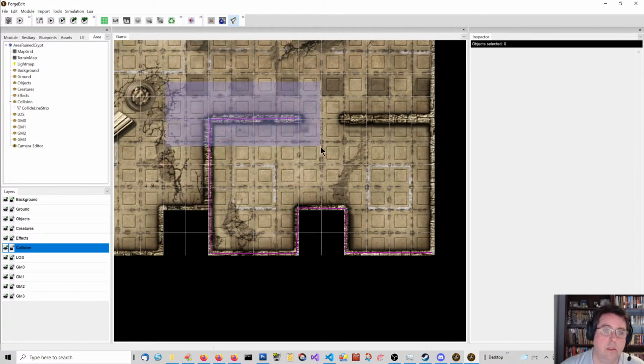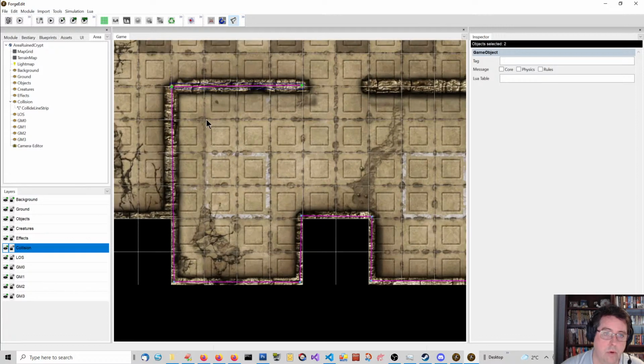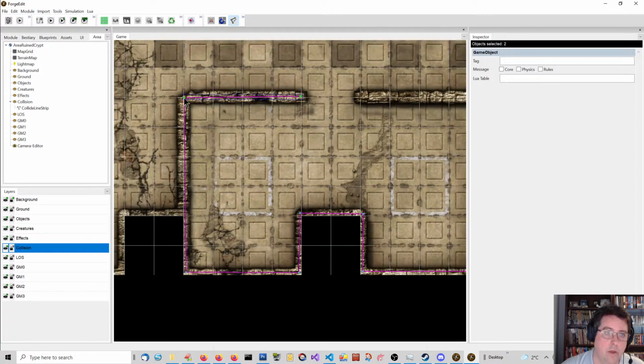You can select the points there. I don't know if you see that, there are these little points here, and you can drag these around, which is useful. That is good for some fine adjusting. Now, what we saw there was because I had the snap on. If I turn the snap off, you can freely move it and tweak it how you want.